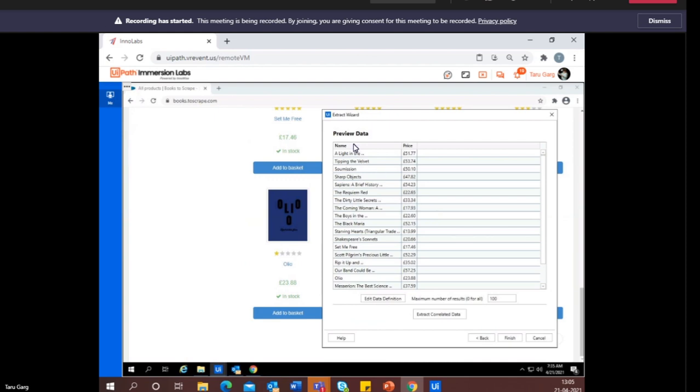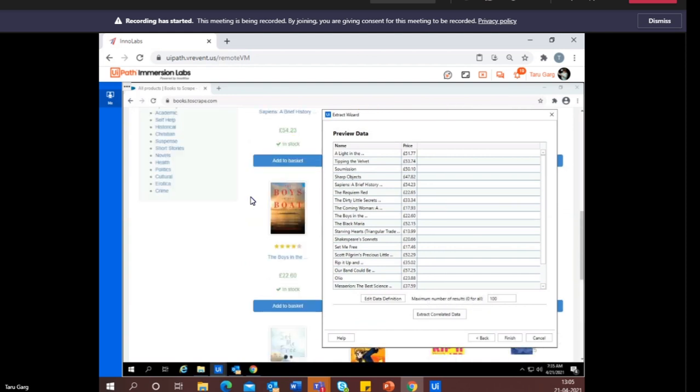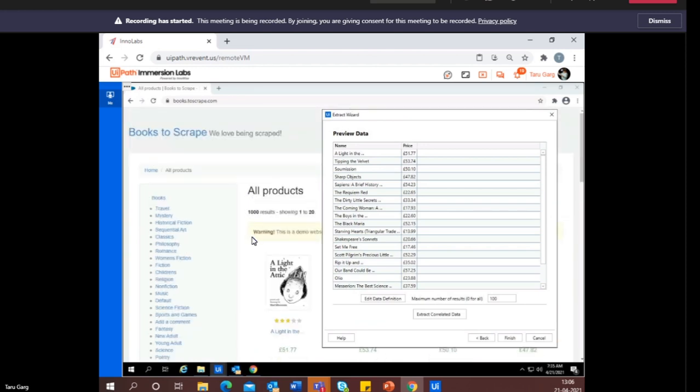So now if you see, you got the name and you got the price. Now here we have another thing saying maximum number of results. If you see here, we have 1000 results, and by default the value is 100. Definitely we want 1000 results.